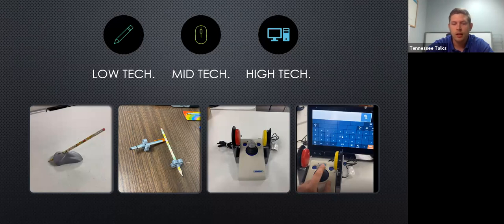And then you have your mid tech. This is an adapted mouse. This is a joystick mouse that was designed. It has 5 switches on it. The red one and the yellow one are your right and left clicks on the mouse. And then this is it being paired with a communication device such as a Tobii, and that's your high-tech end. So you have your mid-tech, which is your mouse, and you're progressing into your high-tech.